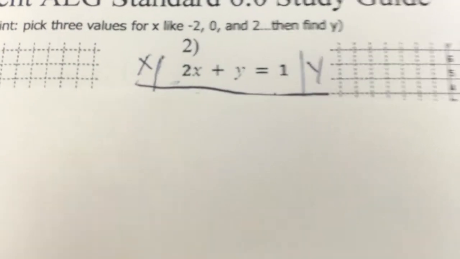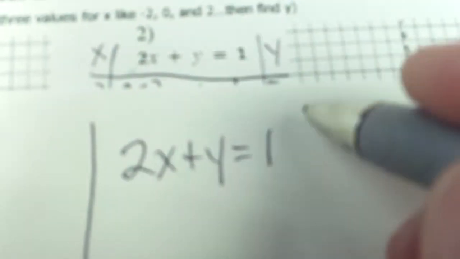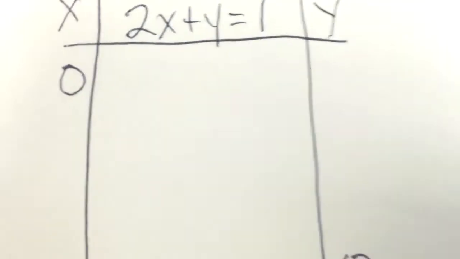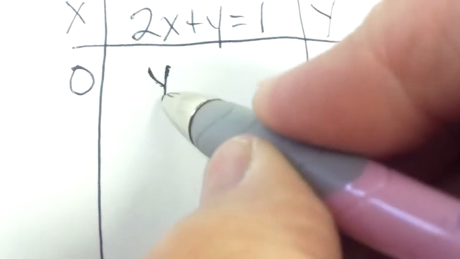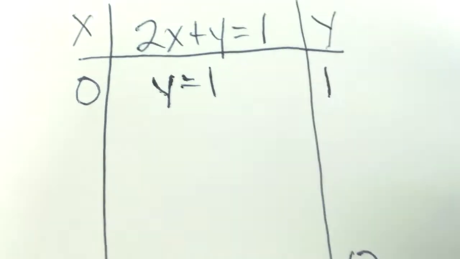So now we're going to graph it again, this time using the x and y intercepts. So we have 2x plus y equals 1. We already graphed it using the 3 random values for x and a function table. We're still going to use a function table. We're going to make x 0, and then we're going to make y 0. So if x is 0, well, 2 times x is 0, so positive y is 1. X is 0, y is 1.